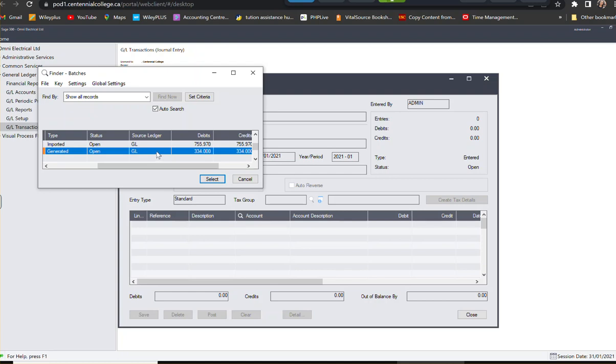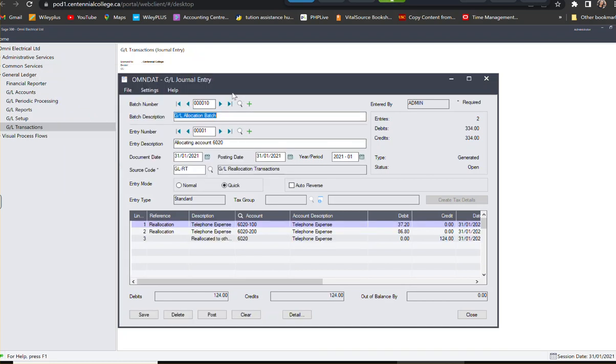So if I wanted to select that entry, this would be your batch number 10. If I select it, it automatically creates that batch, and that will be your batch 1. If you view the first entry and then use the arrow key, it will come up with these numbers. So you will have 3720 and 100 account, and then you have a batch. So what we did is we moved something from 6020 to the next one. So that's what we did. This is what we call the recurring allocation batch.